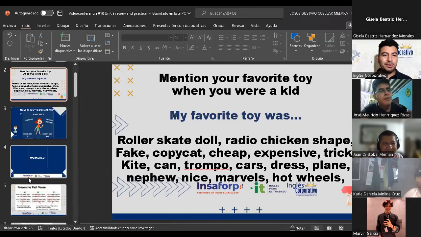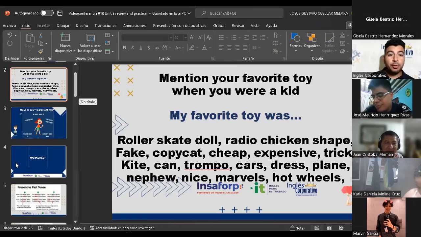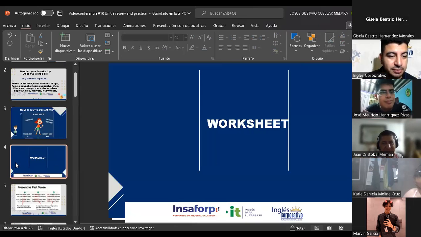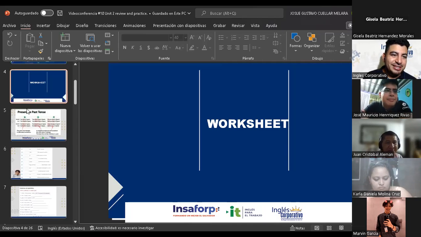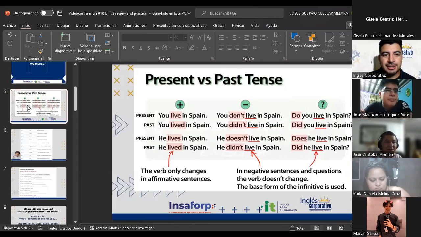Y empezamos a hablar de juguetes, imagínense. Toys. Ok, and let's move with this. We're going to have a worksheet, ya que hablamos de Blockbuster y todo eso. Imagínense cuánto teníamos que hacer, y hoy todo lo que tienen que hacer es encender Smart TV. Turn on Smart TV, and there you have the streaming and everything. Remote control, you need just Wi-Fi. Okay, let's have this again. Démosle una revisada a esto.